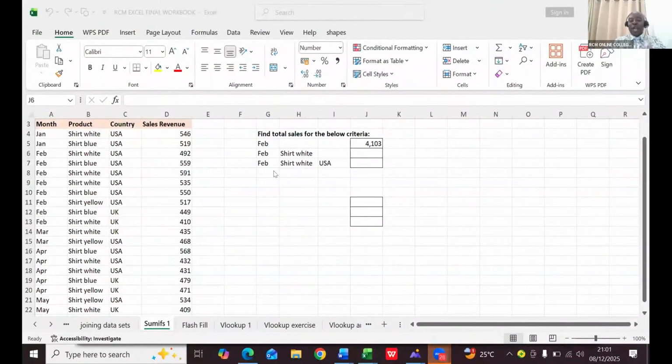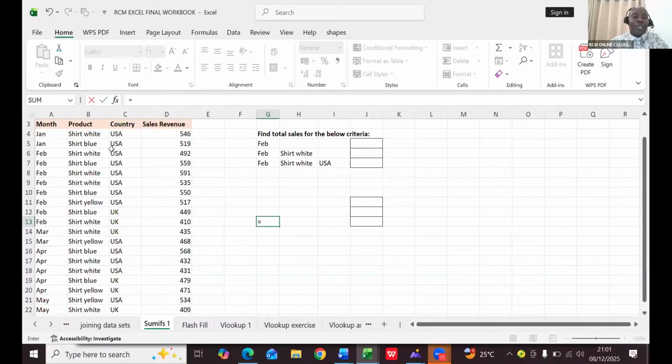All right. So now everybody, this is where the money is. This is where the real money is. If you understand this, then you are very, very good. So please move around until you see SUMIFS one. Under SUMIFS one, just remove this number that is here. Delete it. I've been given data here. I can see January sales, etc. But now somebody wants me to add sales of February.